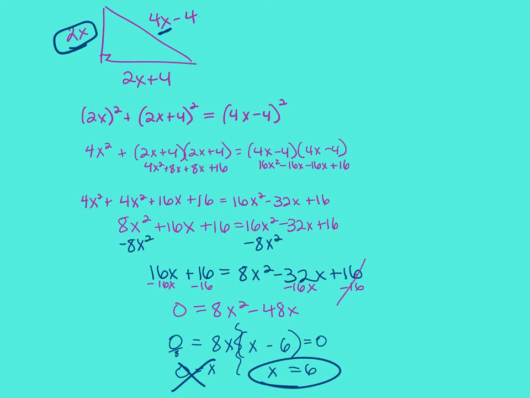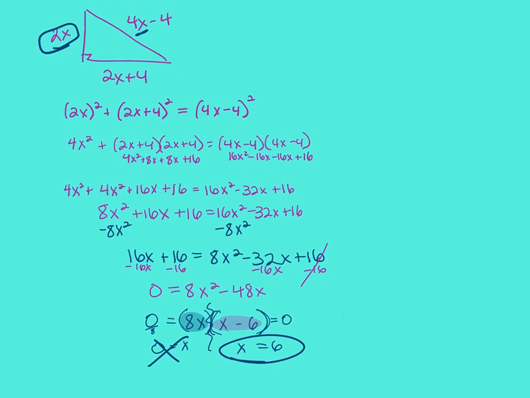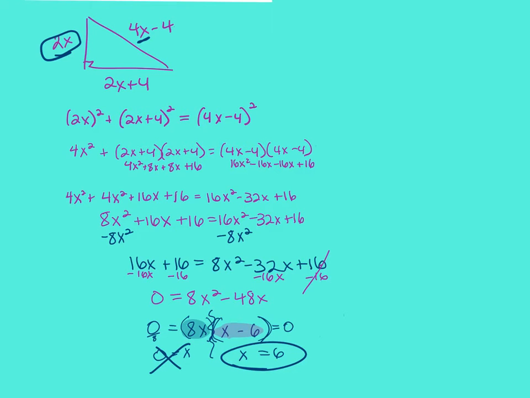What did you do about that? Say that again. After you factor. So after we factor it and you get to this point, there's two factors here. If this was 0, then the whole thing is 0. And if this is 0, then the whole thing is 0. So we split it and solve it. Okay. Set them each equal to 0 and solve. Normally, if it was just an algebraic equation, there'd be two answers. But because this is geometric and these represent side lengths, you can't keep the 0. You can't have a side length that's 0. So you get rid of the 0 and you keep the 6.